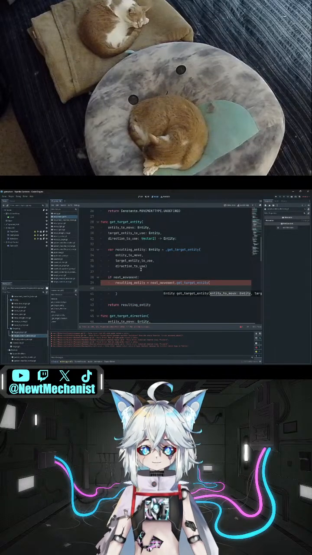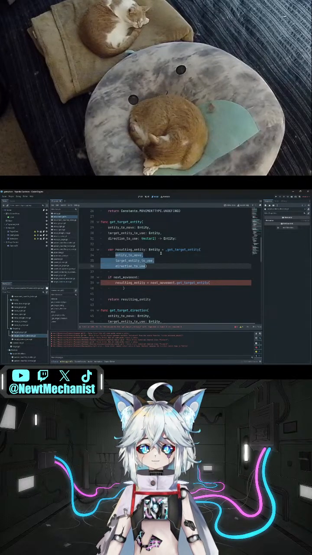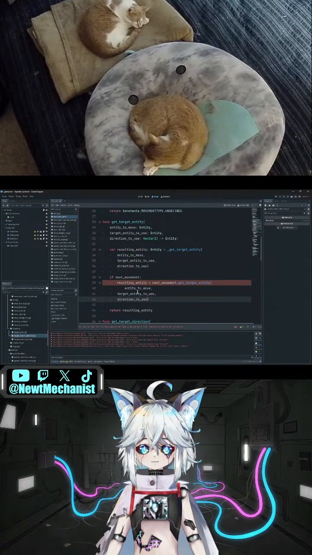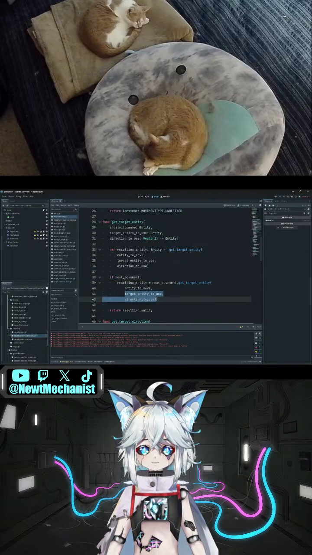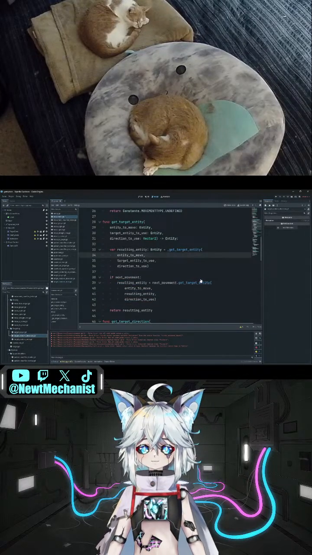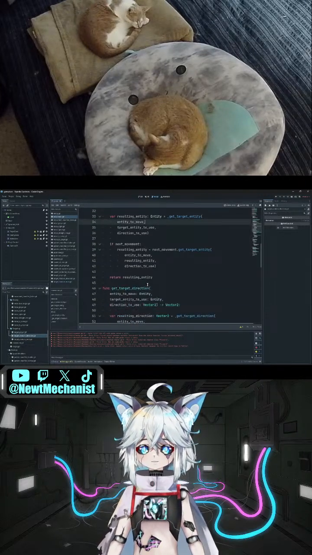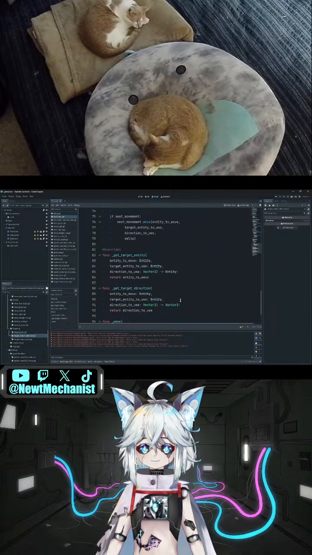Target entity, resulting entity passed in. So these will each cause a cascade when it happens.